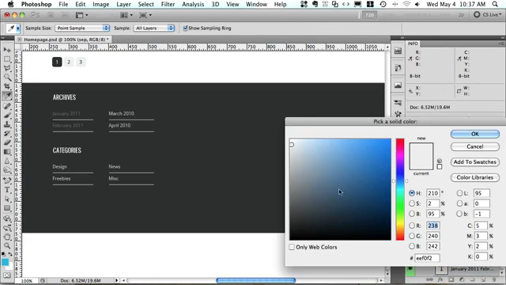And then the separators, let's try a lighter gray, so BEC1C3, and that's not light enough, so let's try 878F9A.